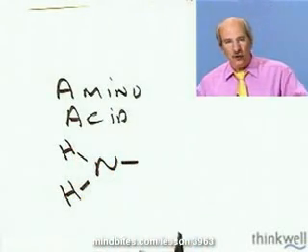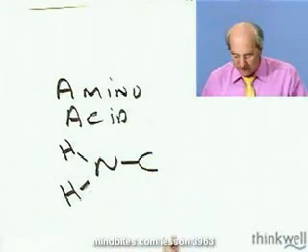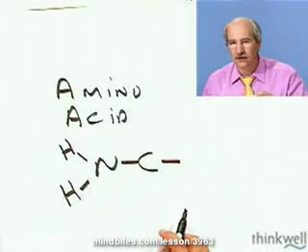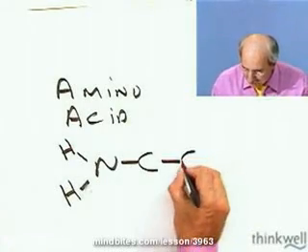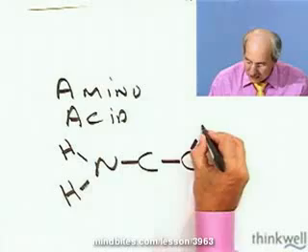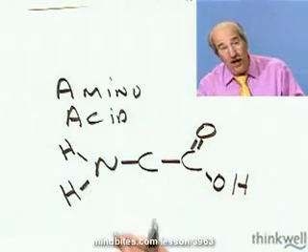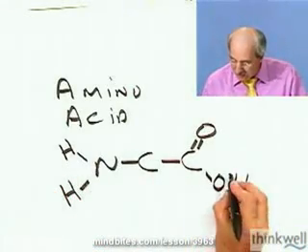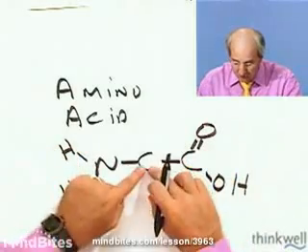We're going to hook that to a basic carbon right in the center. And now we're going to make it an acid. Remember what the acid group was called? It was called carboxyl. And do you remember why it was called a carboxyl group? Okay, well, it had a carbon, and it had an oxygen double bonded to it, and an OH here. And do you remember why this was acidic in nature? Because this tended to donate that proton and become negatively charged. But what's most important is that these two groups functionally come together to form an amino acid.